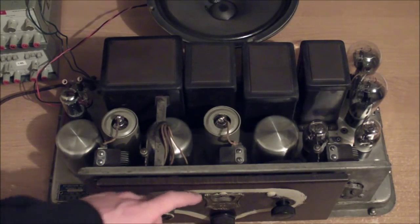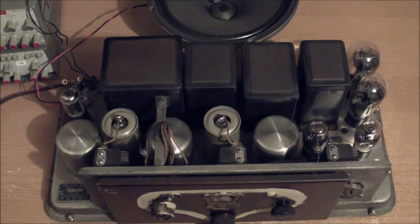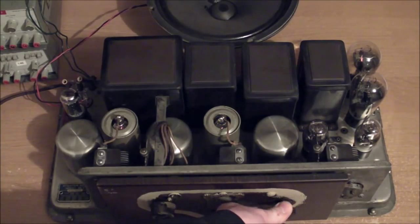Okay, got the radio plugged in to 120 volt, flip the switch, and I turned off most of the ambient light around here so we can bask in the warm orange glow of the tubes making the nice fuzzy warm sounds coming out of the speaker. And we hear something. All right, it is working. Turn down the volume.